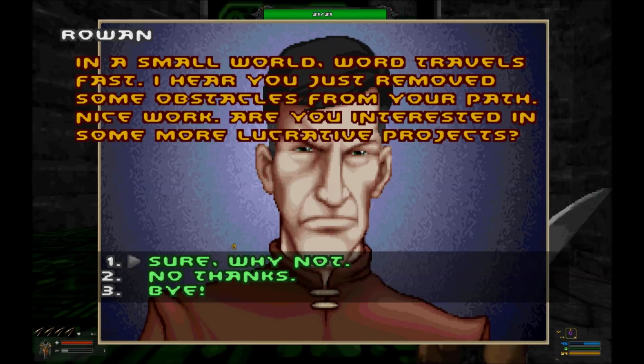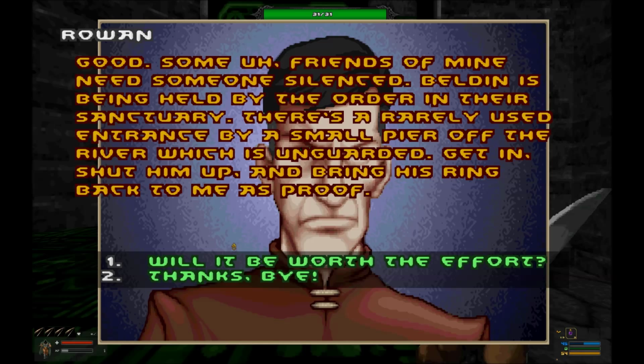In a small world, word travels fast. I hear you just removed some obstacles from your path. Nice work. Are you interested in some more lucrative projects? Sure, why not? Good. Some friends of mine need someone silenced. Belden is being held by the Order in their sanctuary. There's a rarely used entrance by a small pier off the river which is unguarded.